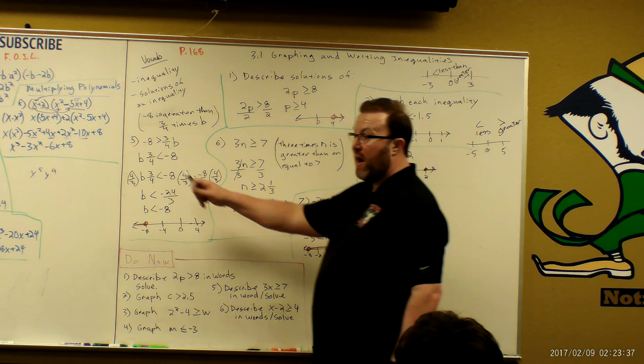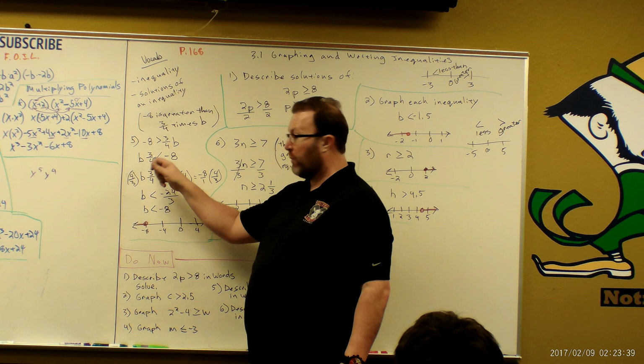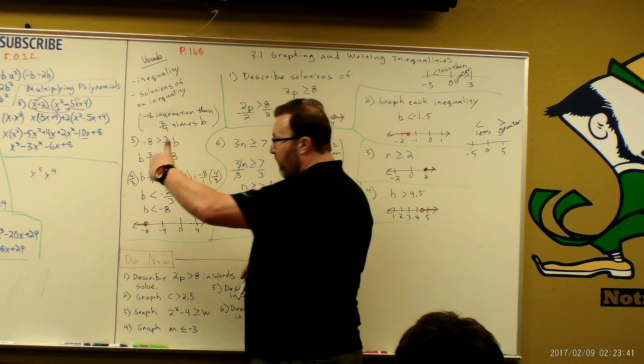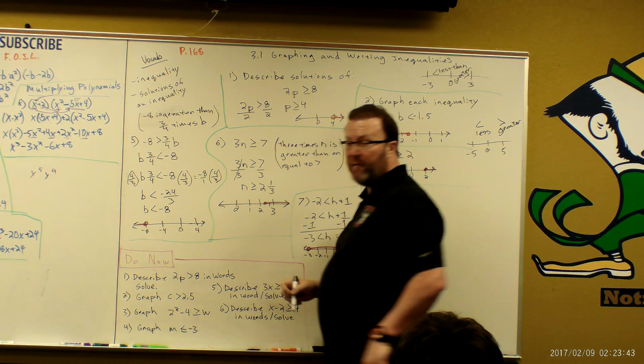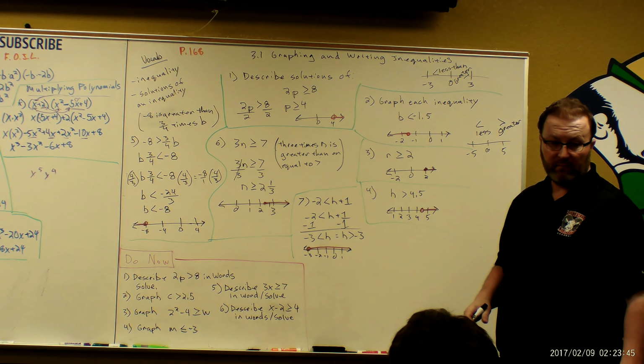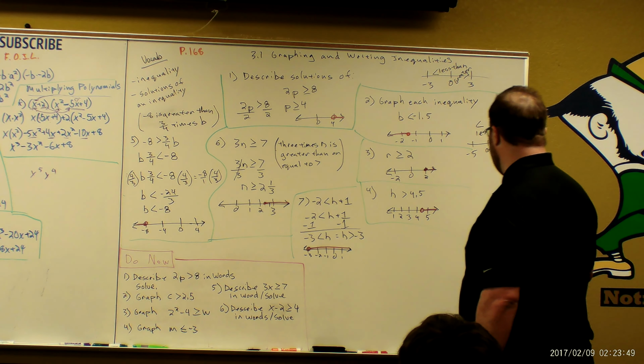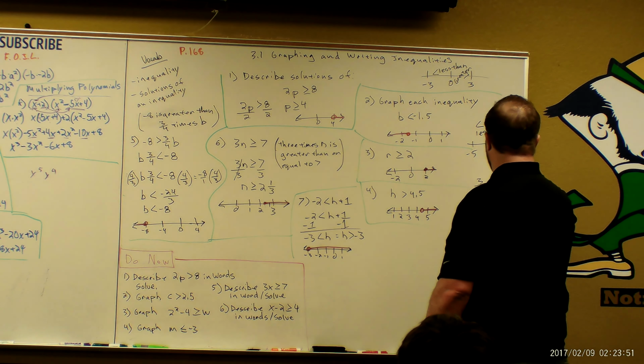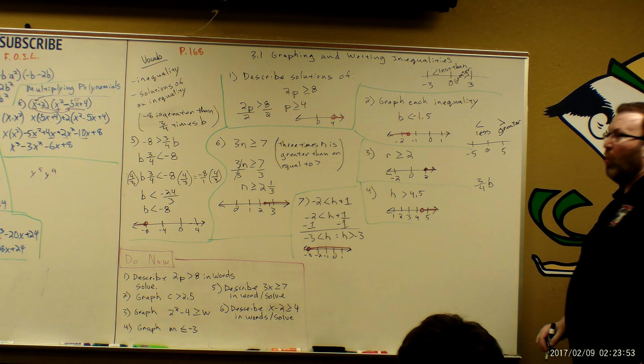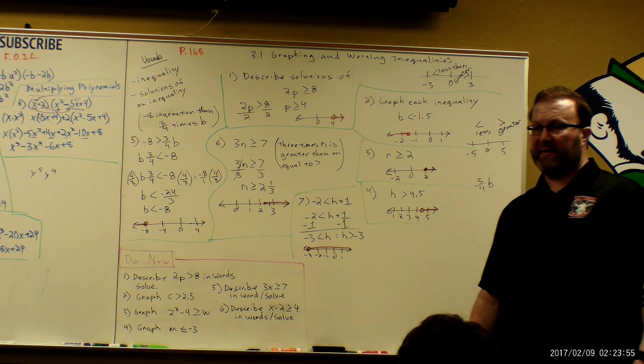Okay, from there, we have the reciprocal, right? We need to get rid of that 3/4. So we flip it over. That takes care of it. Do we know why we flip it over? Because it cancels it out, right? Do you want to see it? Say yes. What is in front of every variable we can't see?